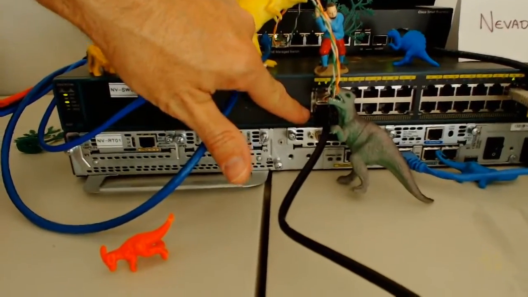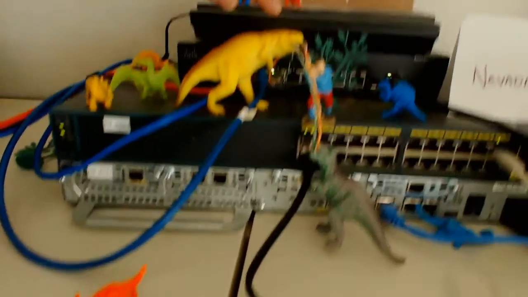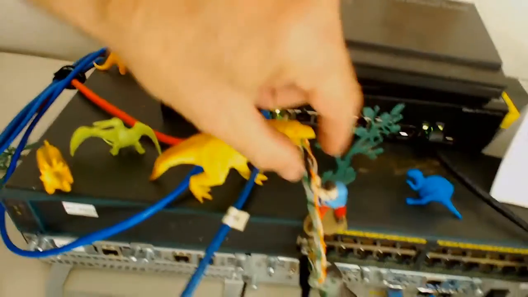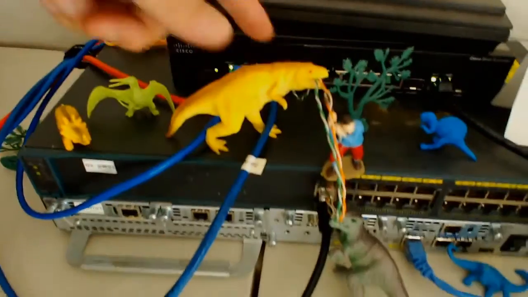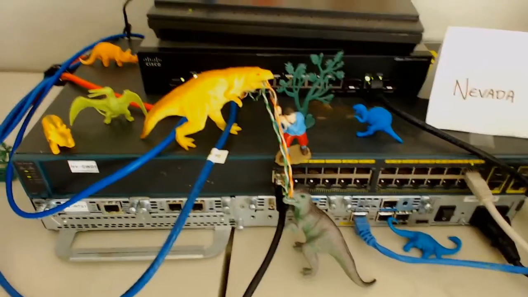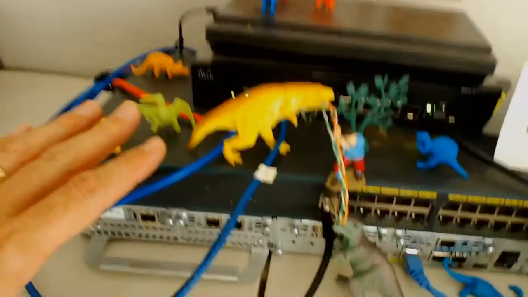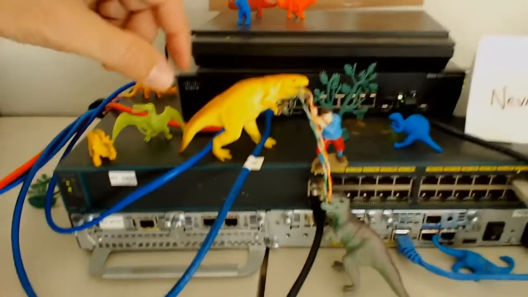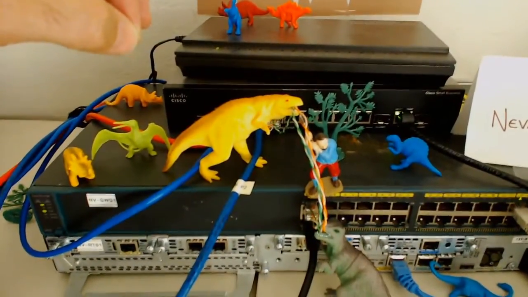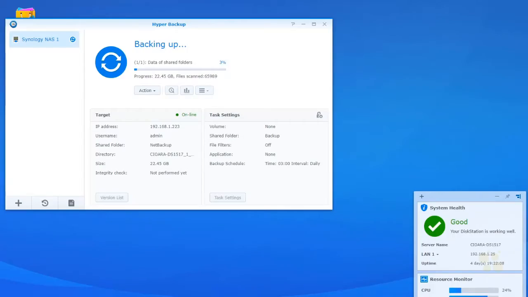I then connected this switch to my production network with this funky Ethernet cable right here, thinking that that would be bad. Believe it or not, it's actually not. This is a fine connection. Now, I figured out how to build a bad one, but I first want to show you what a good network connection looks like. I'll start off by showing you this. This is my production Synology system that is about 22 gigabytes into a backup to that little white Synology box I just showed you, right?